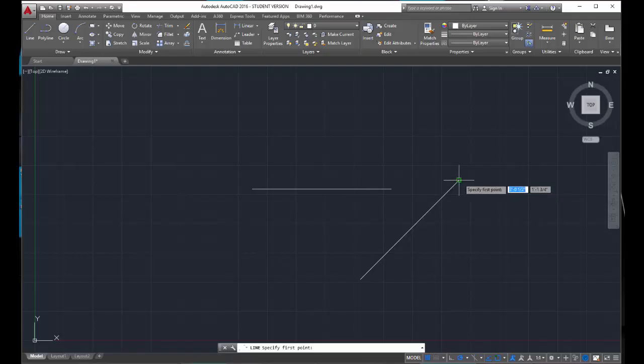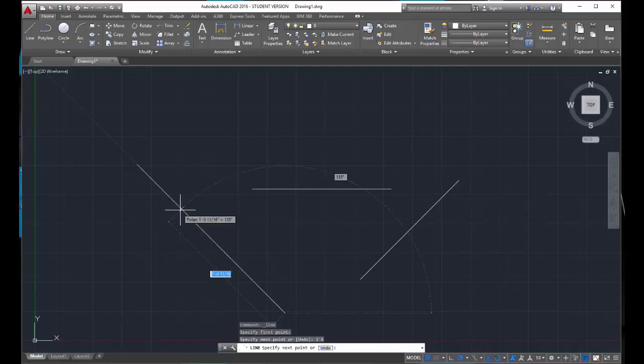So let's try it one more time. Let's try doing it in the opposite direction. Let's go over here, and we'll go down this way. Let's do 1 foot 6, so 1 apostrophe, 6, enter, and there it has drawn a 1 foot 6 inch line at the 135-degree angle. So polar tracking is really great if you want to ensure that your line is being drawn at specific angles, including the basic 0, 90, 180, 270 angles.